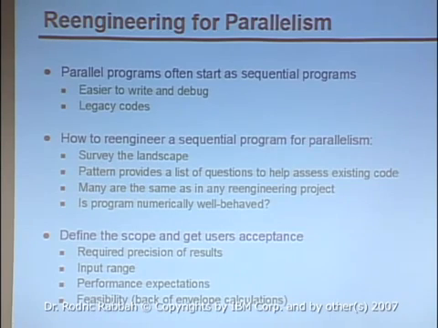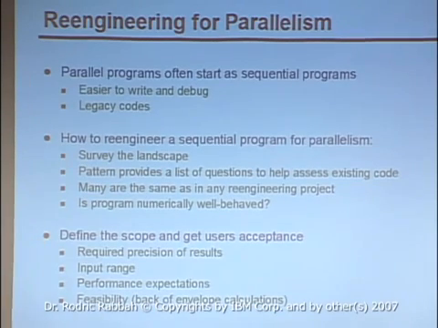There are some things that you need to keep in mind that affect your overall correctness. So for example, is your computation numerically stable? If you have floating point computation, you might not be able to reorder all the operations because that might affect your actual precision. And so your overall output might be different. And that may or may not be acceptable. So a lot of scientific codes, for example, or things that have to deal with a lot of precision might have to be cognizant of that fact.